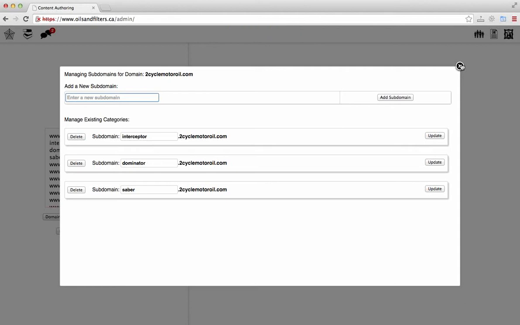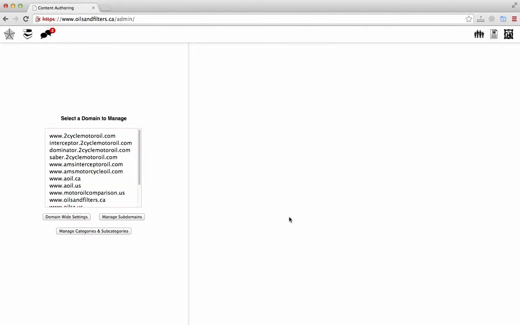So let's close this interface and move on to managing categories and subcategories. When you're creating a large website, you'll often want to manage and categorize it into different categories and then subcategories.